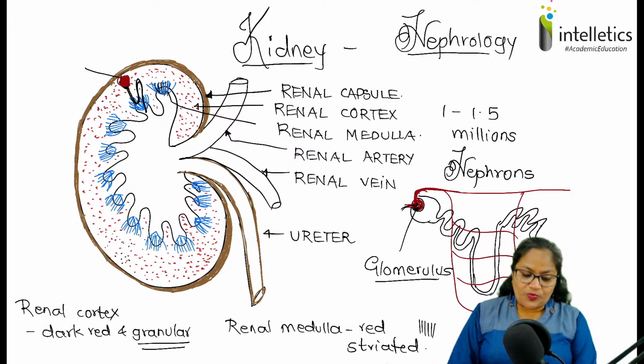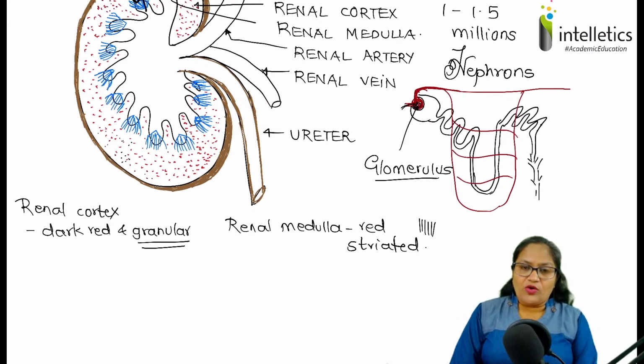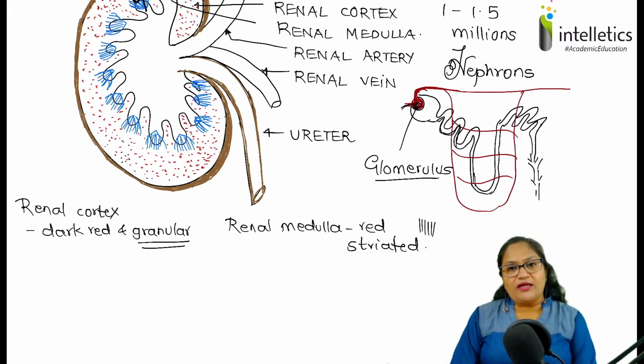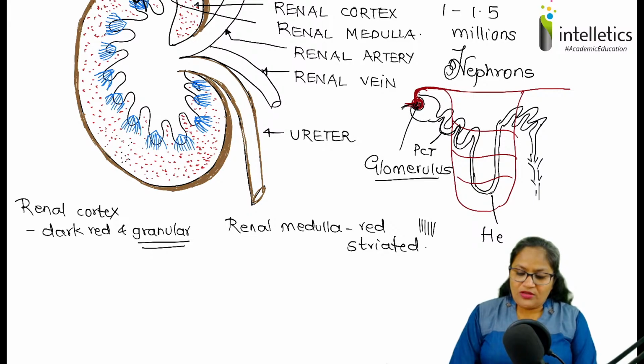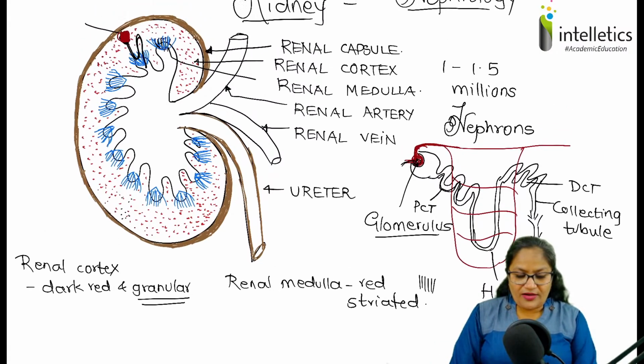Now coming to the next point, if you look at the nephron properly, the remaining part of the nephron, which you can see, this one, what is this? This is the tubular part of the nephron. And this tubular part has different names. You might have heard of it. You might recollect this part is the PCT, that is proximal convoluted tubule. This part is the Henle's loop. This part is the DCT, and this part is the collecting tubule. Right? So all these tube-like parts converge together here at this end.